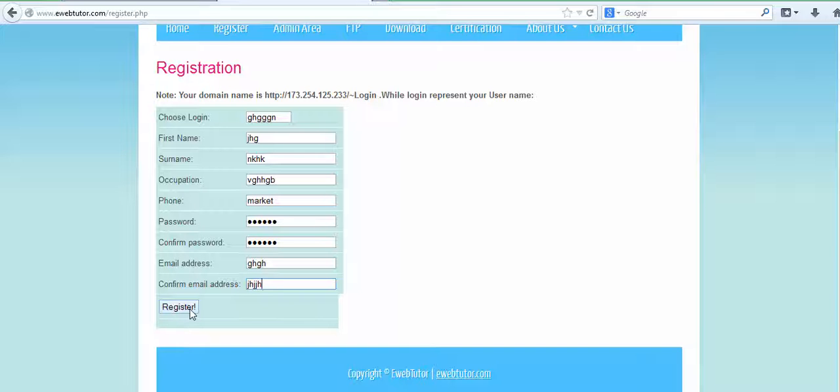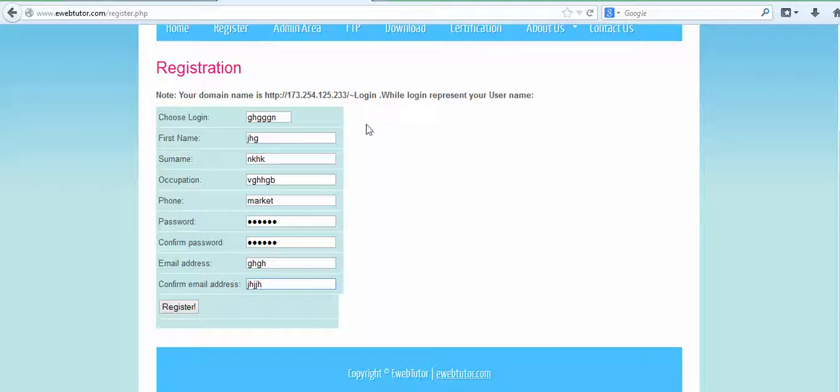The second way is that by the time the user clicks on register, with this information that the user filled, you may write the program in such a way that it will not be dumped inside the database. It will be sent as an email. That means the owner of the website can go to his email address and have access to all of it.